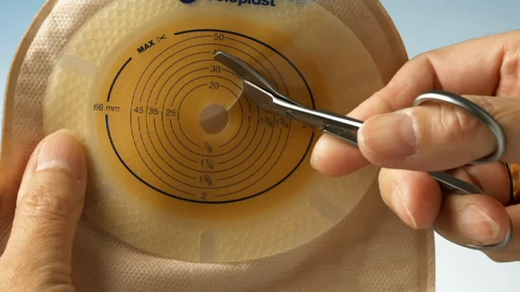A hole that is too narrow might also damage the stoma. For custom cutting the hole in the adhesive, you will need a stoma guide, a pen, and a pair of curved scissors.